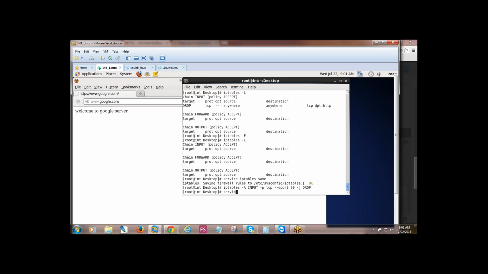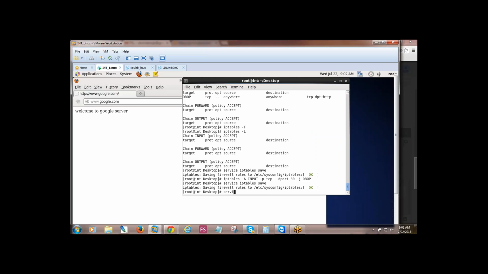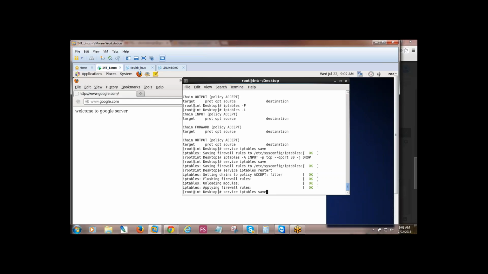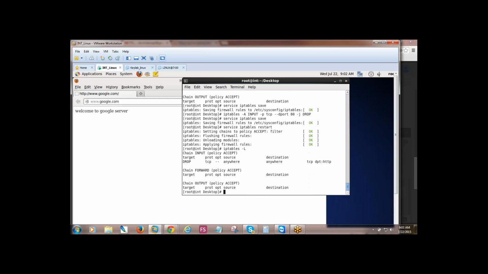Service iptables restart. So the rule, yes, it is available anywhere to anywhere, TCP port block.